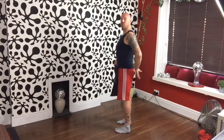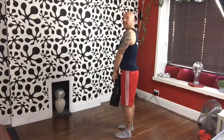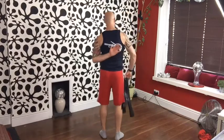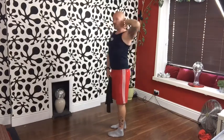Think about your sitting bones drawing down toward the floor, the tailbone at the bottom of the spine, and the top of the spine lifting up to the ceiling — elongate and decompress. Lift your shoulders up, roll them back and down. Draw the shoulder blades down, keeping them against the back of the rib cage in a V-shape. Your neck is lengthened and the chin slightly comes back so that your cervical spine lengthens — stretch the skin at the back of the neck.